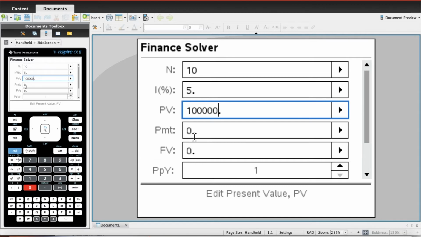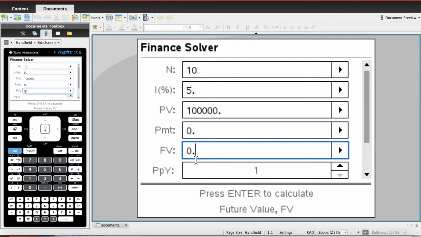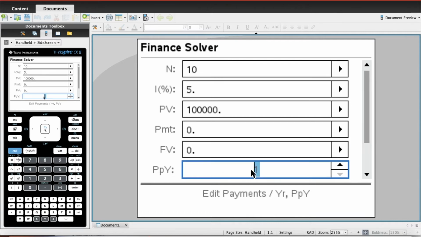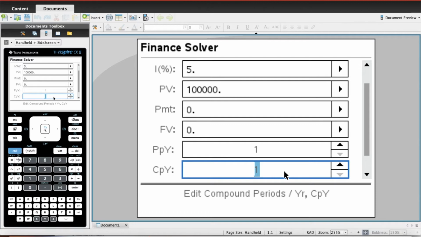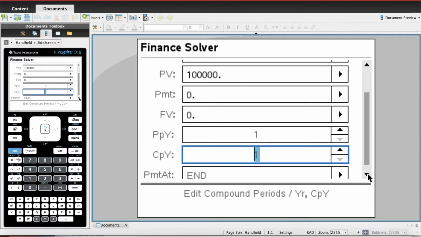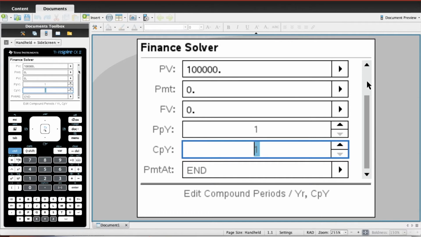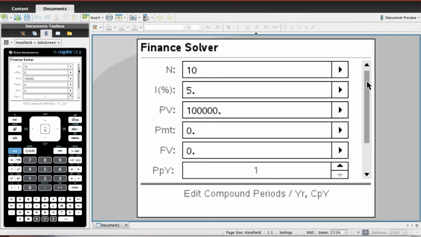Okay, that's the FV. So payments is like if you're making monthly payments on a loan or an amortization or annuity or something like that. We don't have to worry about that. The future value is how much it'll be worth in the future, and that's actually what we're looking for here. You've got the PPY, which is the payments per year, okay? And then you've got the compounds per year, and in this case, letter B is just compounding annually. And so we've got that, and the payments are going to be at the end of the year, unless it specifies. Don't mess with that.